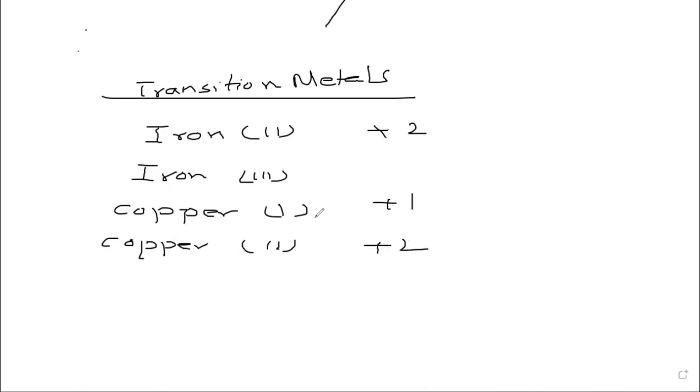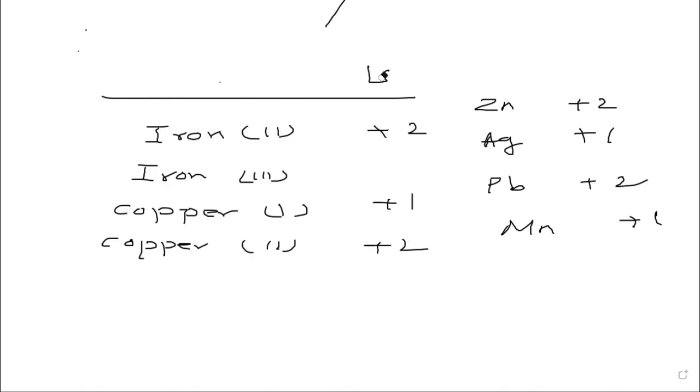Similarly, the valencies usually will be mentioned to you, but if they are not mentioned, then what will we do? We will take zinc +2, we will take silver +1, we will take lead, if it is not mentioned, I will take +2. We will take manganese +1, etc. I hope that in junior classes like class 6 and 7, you will not need more than that. Okay, now we will see the radicals.